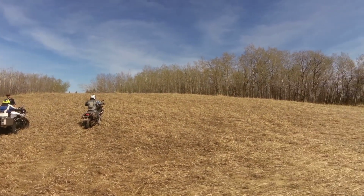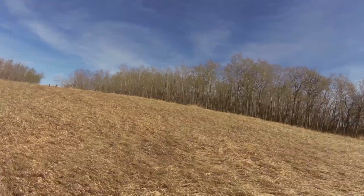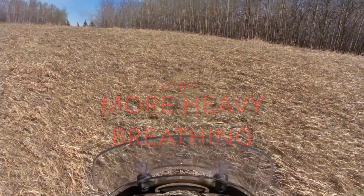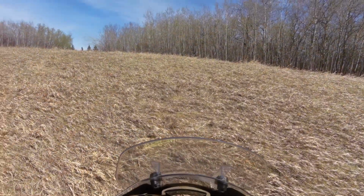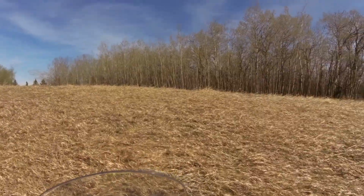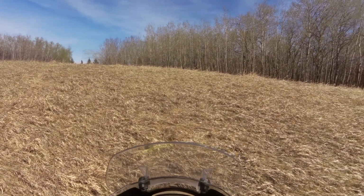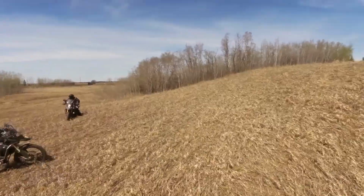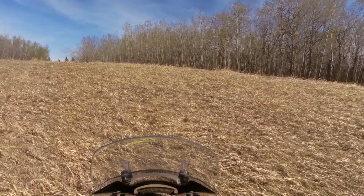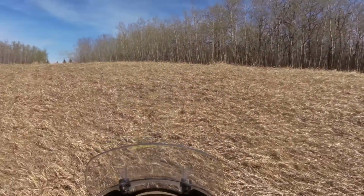Okay, so now we're going to practice stalling out, going up a hill, and then recovering. Hands up. So did you turn the bike off, or just leave it on? Okay. So we leave the bike on. We stalled it up the hill, and now we just press the clutch very slowly to work ourselves down the hill. No brake. We just look behind to make sure nobody's behind us.